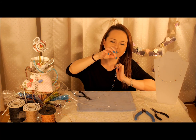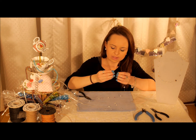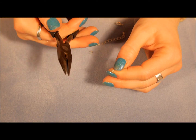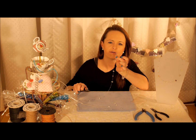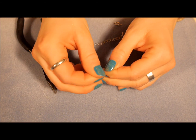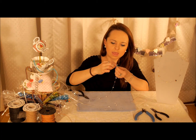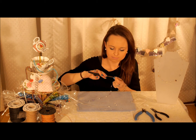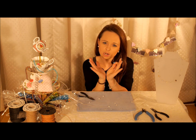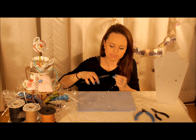So the culotte you can drop down out of the way, and then we're taking our crimp and we're going to put our crimp on at the end, as far as the end as possible, and close that so we have that at the end. I'm going to take the culotte back up to the top. So the crimp is within the culotte. This one is a clamshell, so it closes this way. You do get side closing ones. And we're going to close that up there so the crimp is contained within.